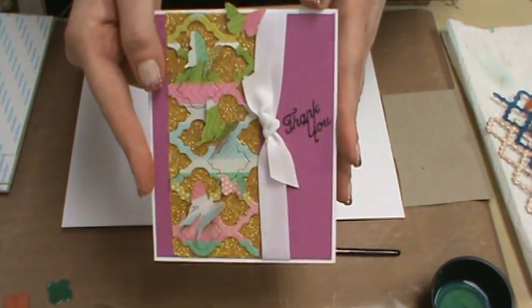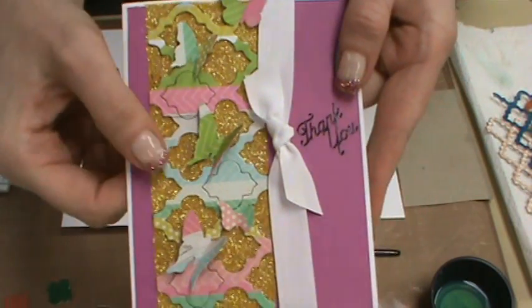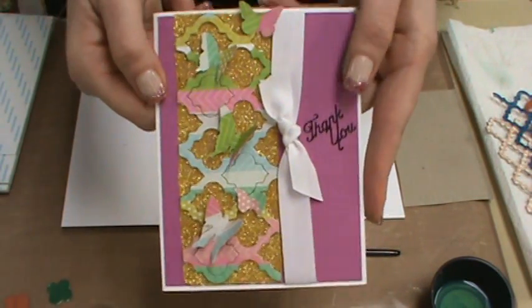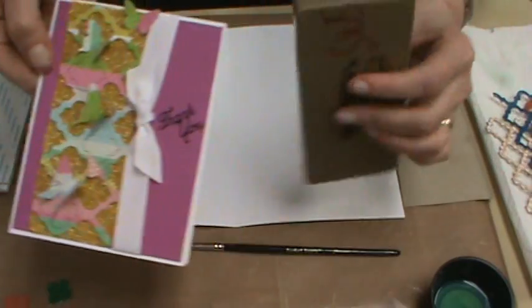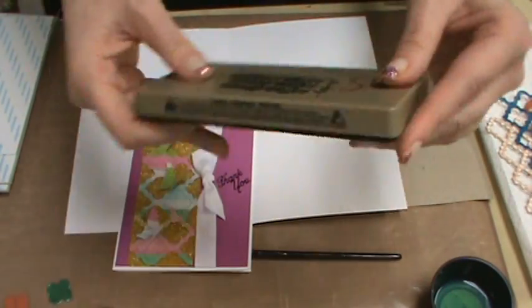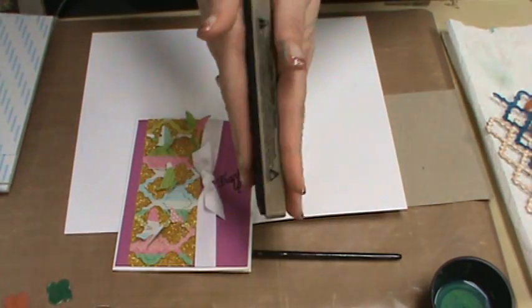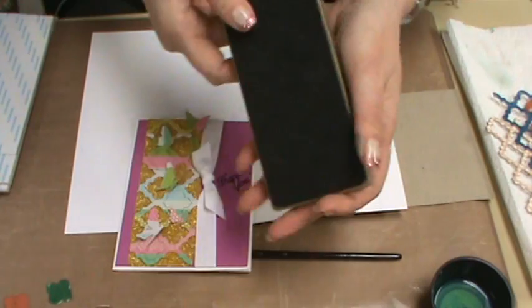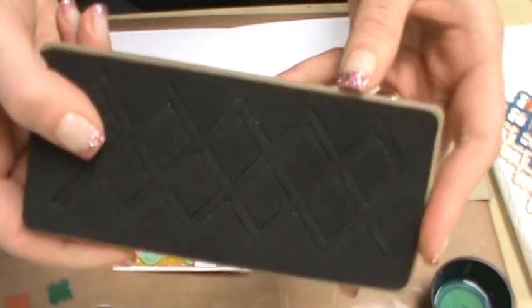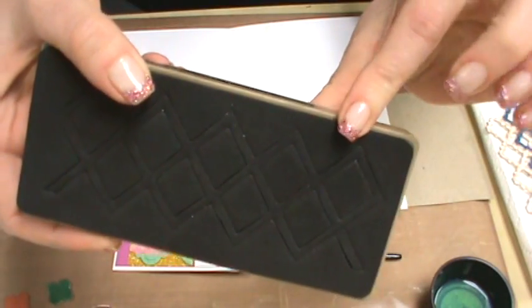This was one of the make and takes we did a couple weeks ago. And this die right back here is a Tim Holtz Frameworks. A Frameworks die is a steel rule die. See how thick it is? Normally we talk about wafer dies. It's not always that often that we get to use the steel rule dies. A steel rule die is a thick die, and that means it has an actual blade in the design. If you were to step on this or push it down, you will feel that there's a blade in there.